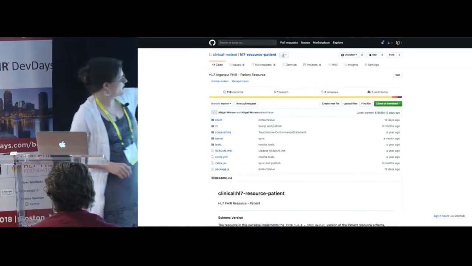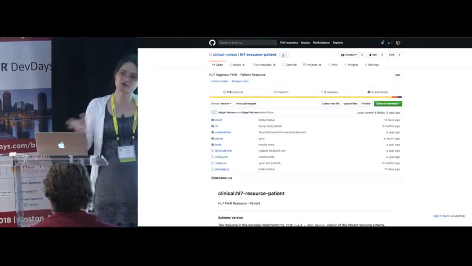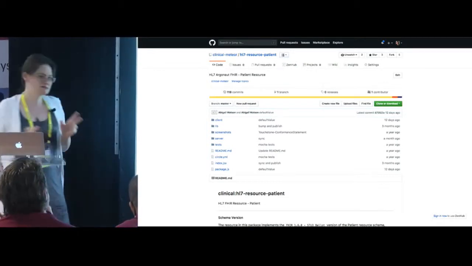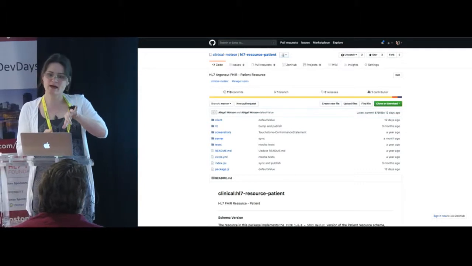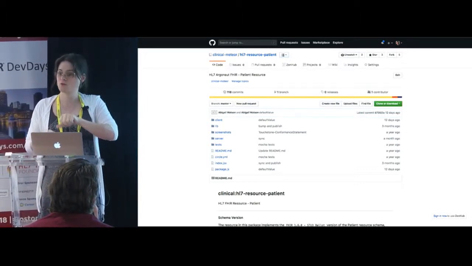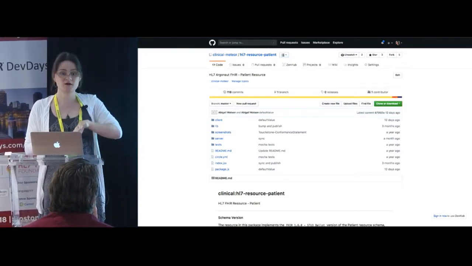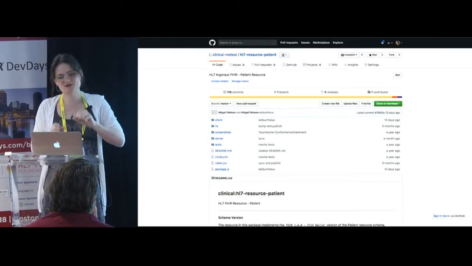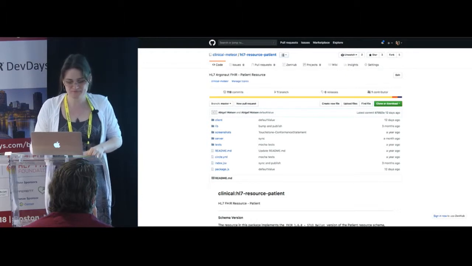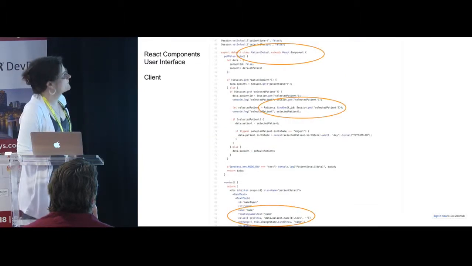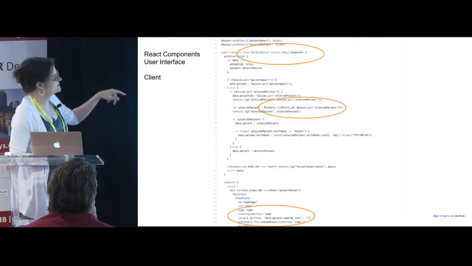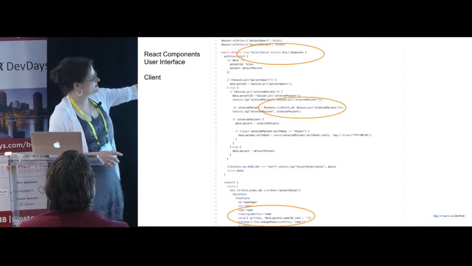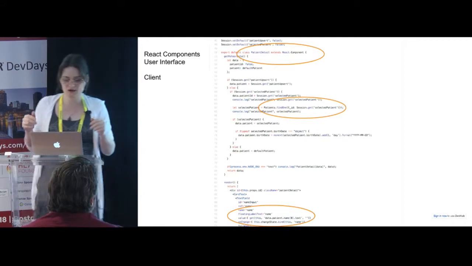We have a client lib, which is shared on both client and server tests. We're organizing the package by folders with the different parts of the technology stack. You can see each package is like a mini application, if you will. On the client, we have React components and the user interface. And you'll see our API, the patients find one.